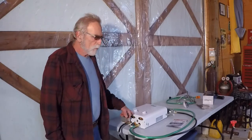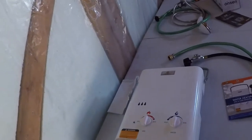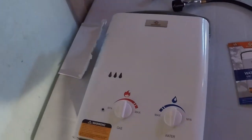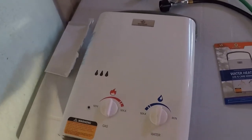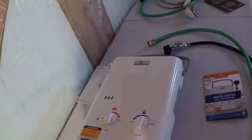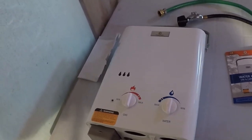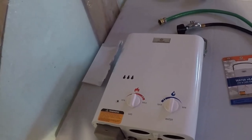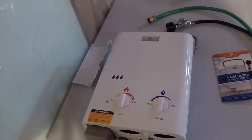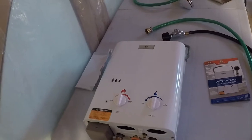So we went with this EcoTemp heater. I bought it on Amazon. It's a fairly simple, lightweight unit — only weighs about 10 pounds, I think. A lot of people put these inside their trailers, but I don't think that's a really good idea. I don't have the space, and they are designed for outdoor use only. The seal is an issue, and there's a pretty hot flame front out of them when you fire them up. So I figured I'd just mount it on the outside of the camper.